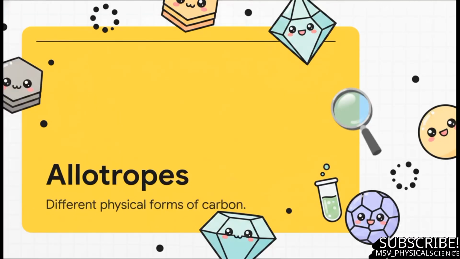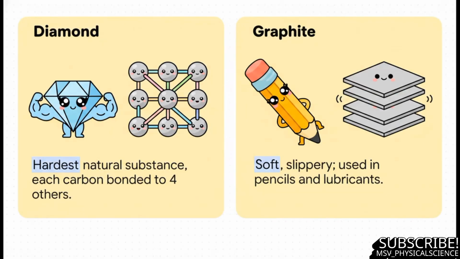First, let's clearly define that term. An allotrope refers to the different physical forms in which a single chemical element can exist. It is totally fascinating how nature can take the exact same ingredient, pure carbon, and by just snapping those Lego bricks together a little differently, produce materials that are practically opposites. The most famous example of this contrast is diamond versus graphite.